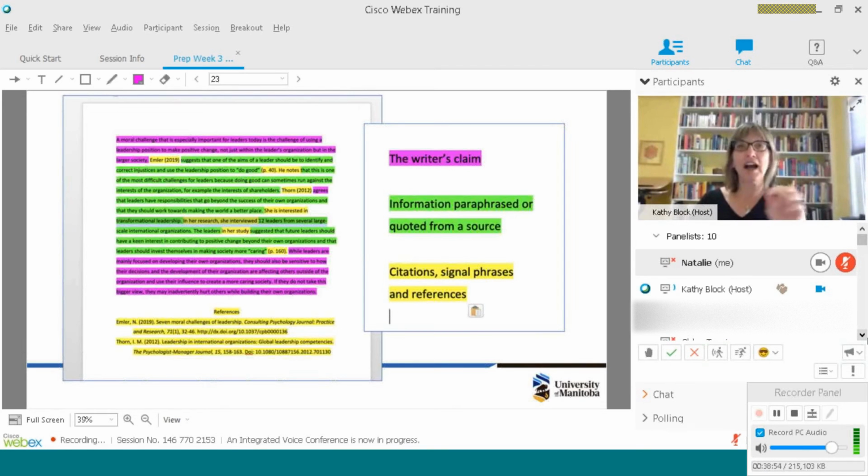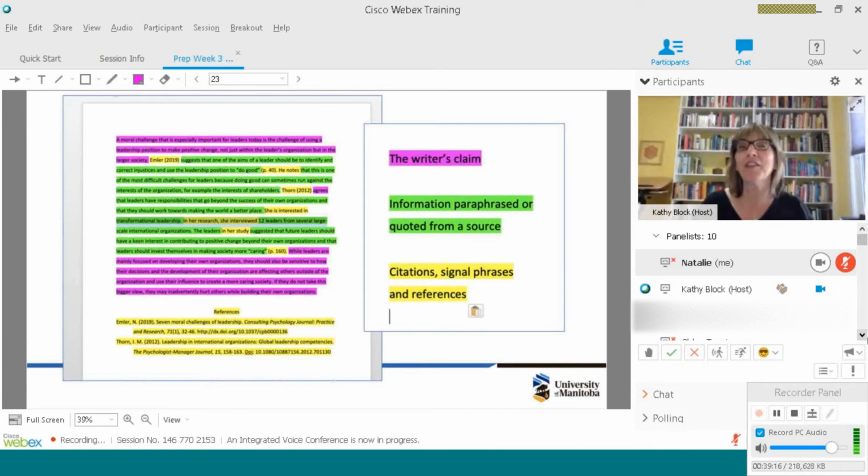And then you can highlight in the middle of your paragraph the information that I'm using from my sources to back up what I'm saying. Where am I drawing on authorities in the field to bring in their voice to support me? So there should be, in the middle of your paragraph, information that comes from sources.